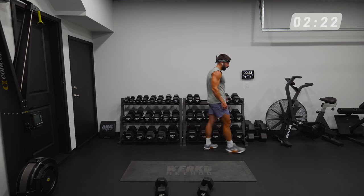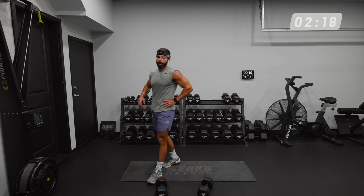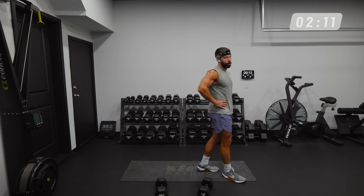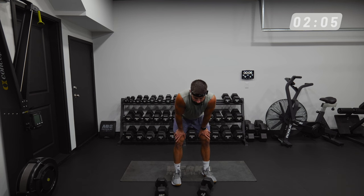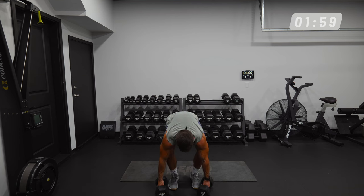Seconds. We got 15 dumbbell swings coming up. Home stretch. You guys are champs for training on Friday. Anybody can show up on a Monday. Show up on a Friday. That's the real deal. 6 seconds, team. 15 swings. Come on. Use those hips and glutes.